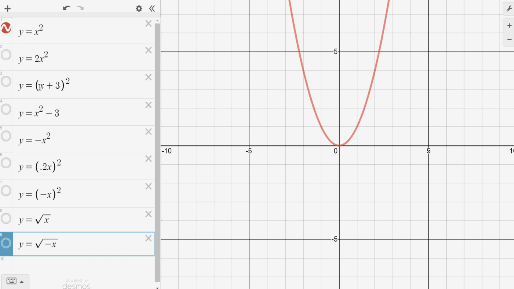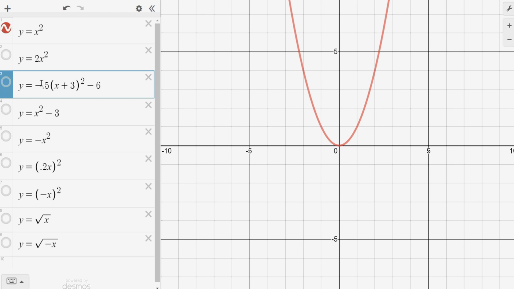So let's see if you can summarize all of what's happening here. I'm going to change this third one. Let's say it's going to be negative 0.5, negative 0.5 times (x minus 3) squared minus 6. What's going to happen when I click on this? You should be thinking in your head, what are all the transformations happening here? See if you got it down. I'm going to click on it. Let's see what you guessed.